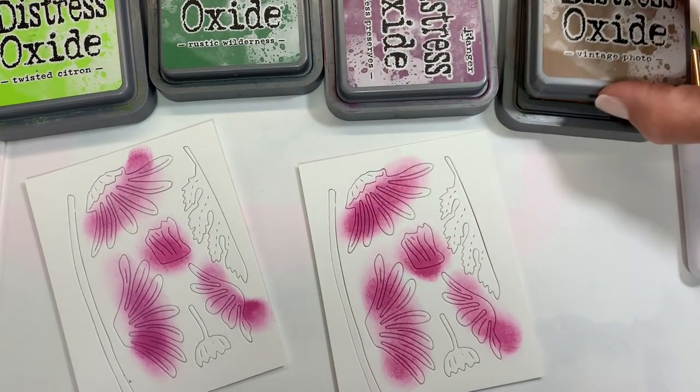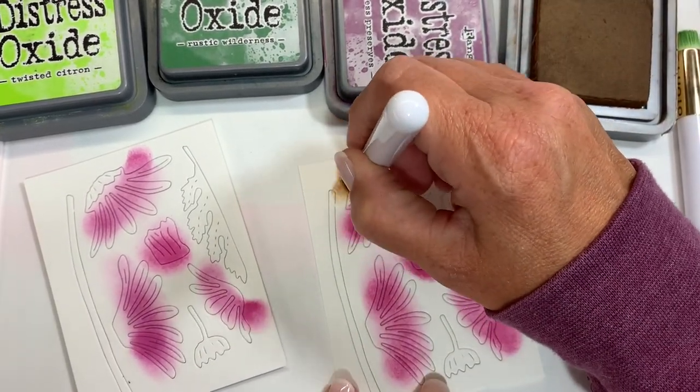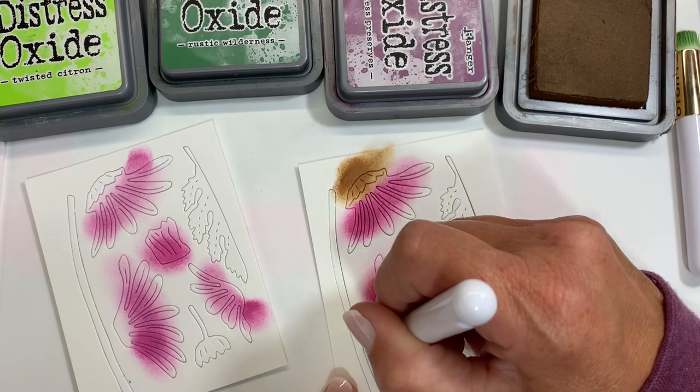Okay, taking Vintage Photo, we are going to be using that for the tops of our flower. And in circle motions, just going down to where it is pink, but not going too far down.